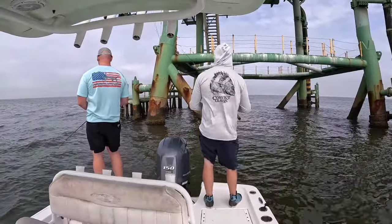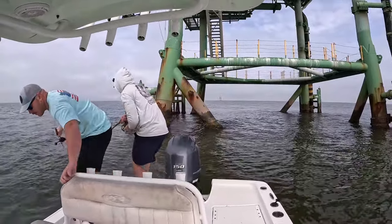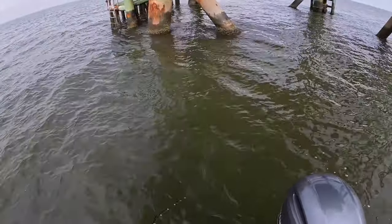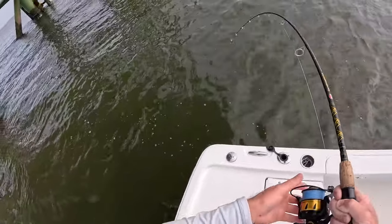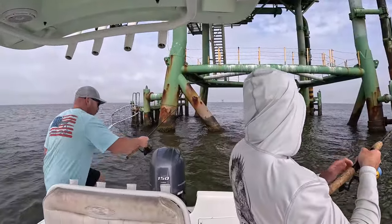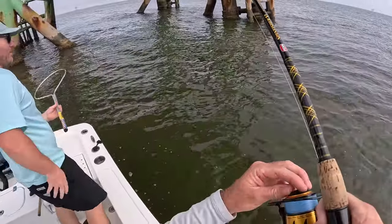Boom. Ooh. Watch out, watch out, watch out. I gotta get him out of that structure. That's a good one, Cody. Get the net. I know I about knocked you over, but I felt him go into that structure. I had to pull his head away.